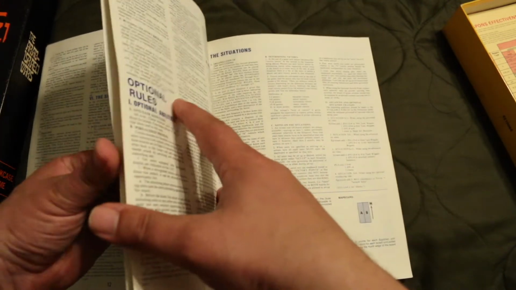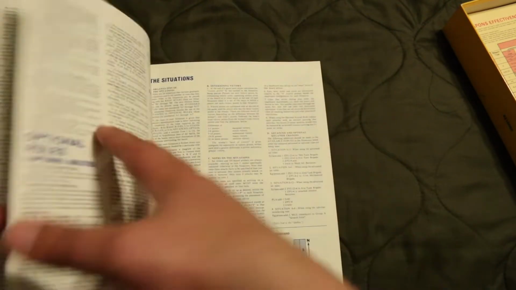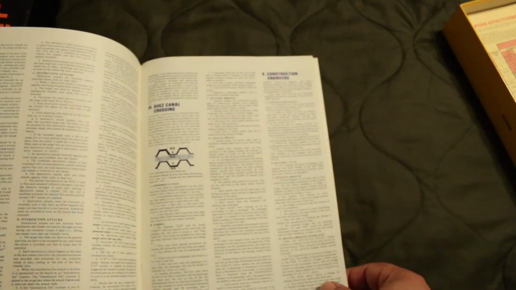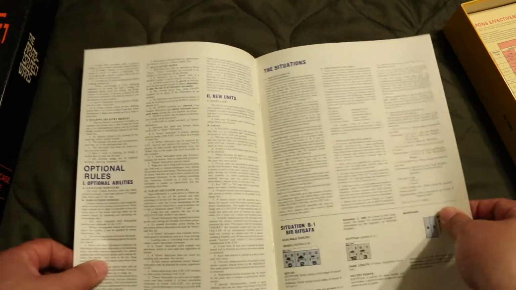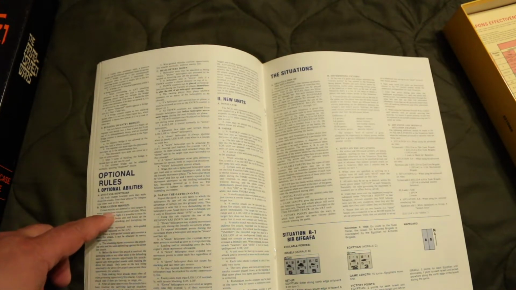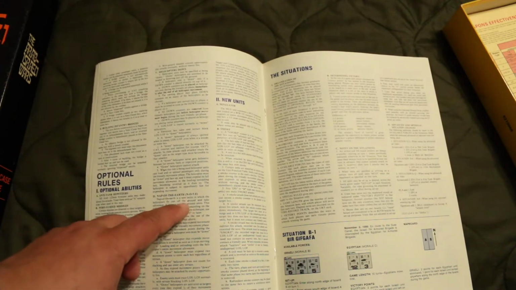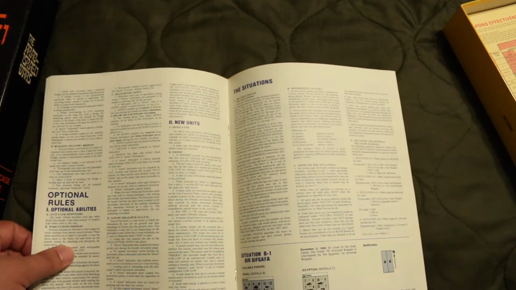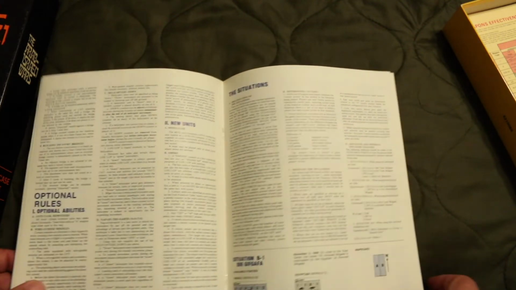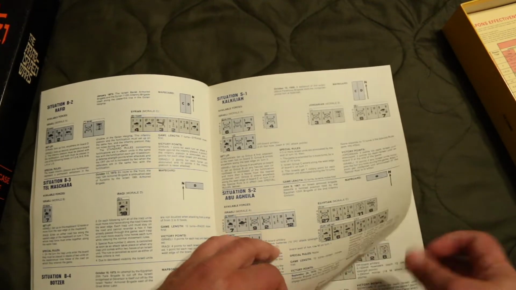This has air units, and special units, and indirect fire additions, and more on the Suez crossing and construction engineers. And now it's got some optional rules: anti-tank howitzers, wire-guided missiles, helicopters down, nap of the earth flying, new units, mine layers, smoke. Looks like these are scenarios here. So this has got a lot to it.